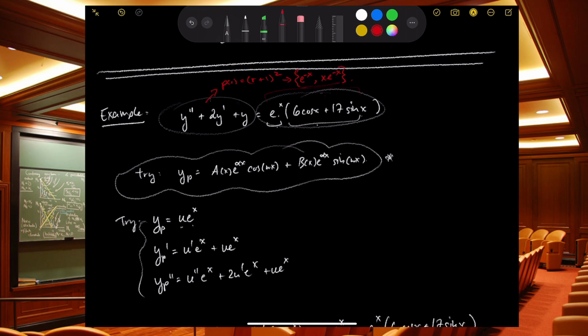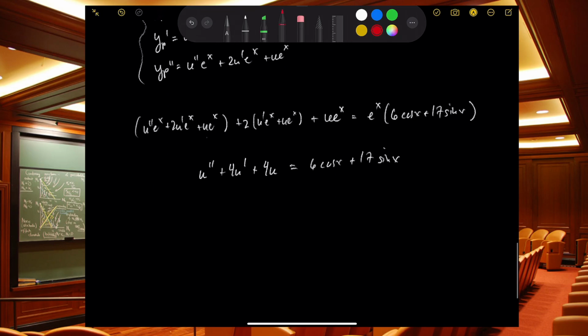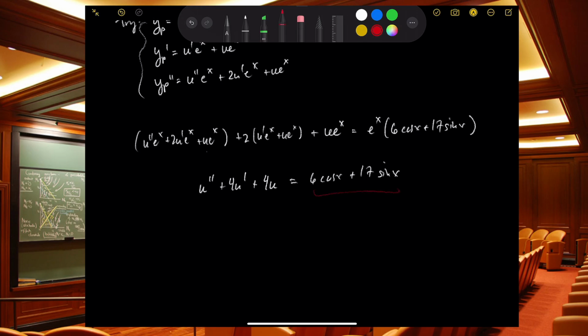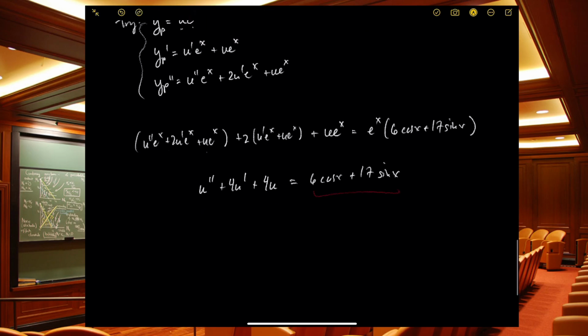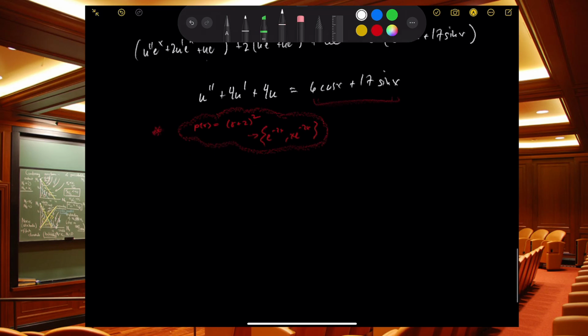If one of these was one of these fundamental solutions, we would need to multiply our guess by x in order to preserve it. All right. And the same thing happens here. We have to make sure that this is not a solution to the complementary equation. So over here, we know our p of r is r plus 2 squared, right? And so this tells us that e to the minus 2x and x e to the minus 2x are our solutions. And since we don't see those, and it's not complex conjugate roots, we're good to go. Good to continue. Okay, so this might arise in your practice problems.